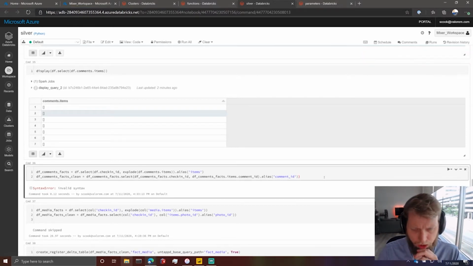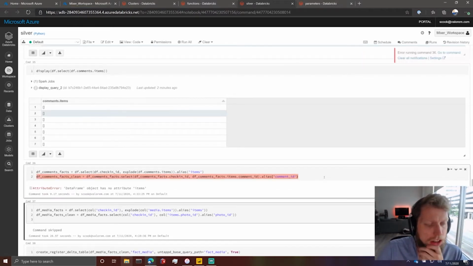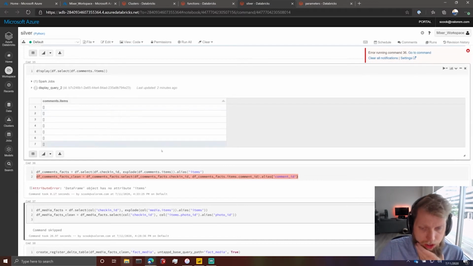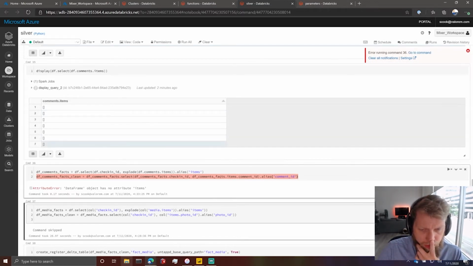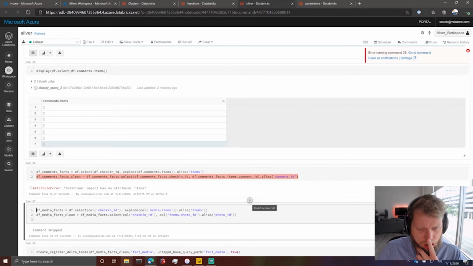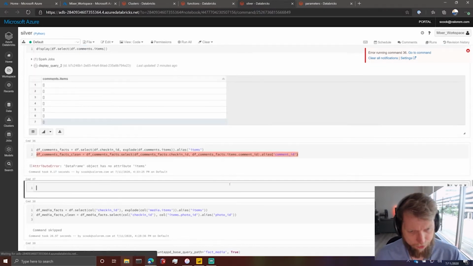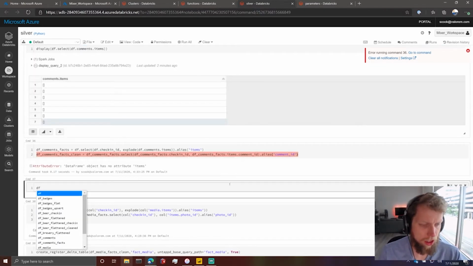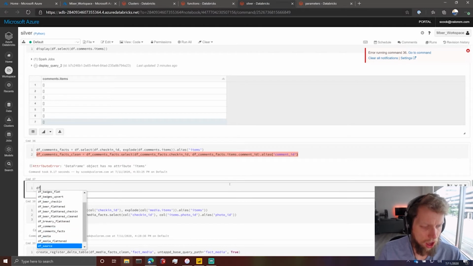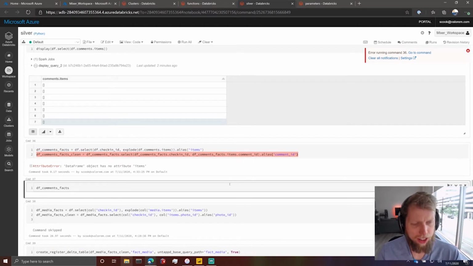Okay, we got an extra paren. Data frame has no direct items. I don't know if I totally agree with that. Well, let's see.